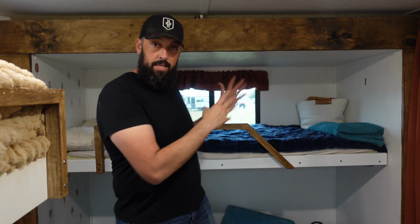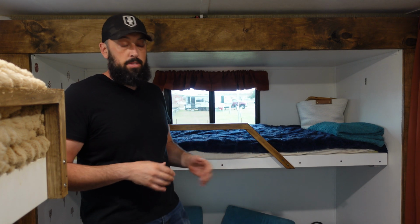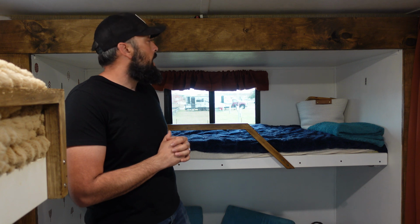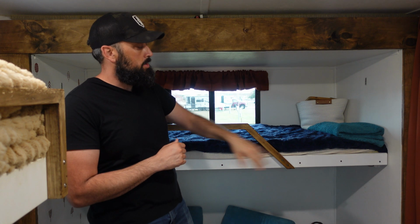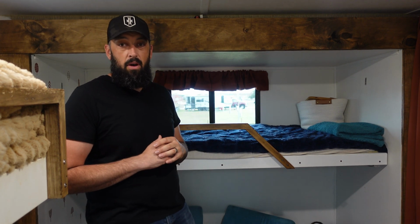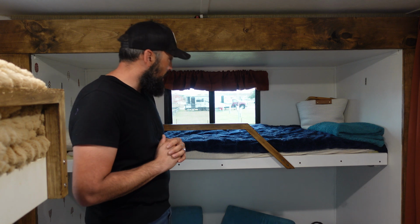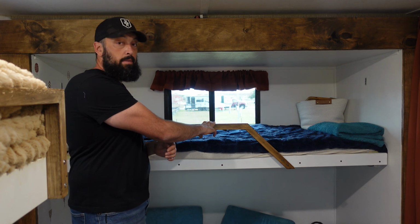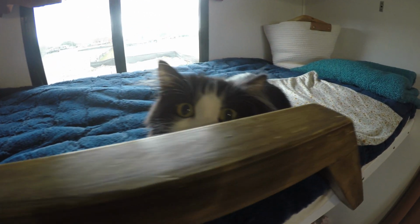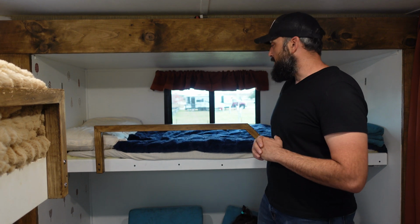All right, we're going to start on this side. This is the slide that pushes out to give us more living area in this bunkhouse. So we didn't do much to it. We painted everything white. We added the decals. We added this trim board along the top and along the sides. It had this really gross looking design stuff on there. So what we did is we replaced it with some simple wood, stained it to match everything else. Once again, I installed a safety railing so that Emmett does not roll out of bed. This is his bed up here. So he will not roll out of bed, matches everything really nicely. I'm really, really happy with how all these turned out. You'll see more coming up in the video.